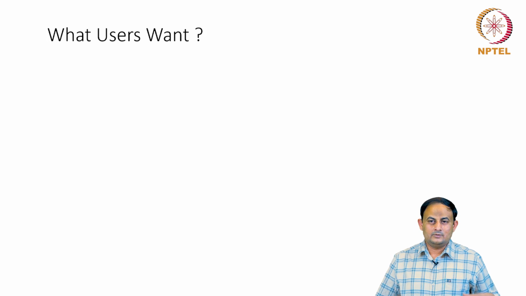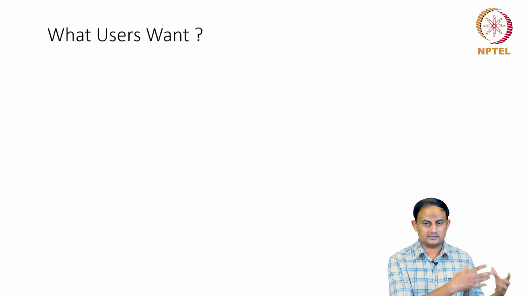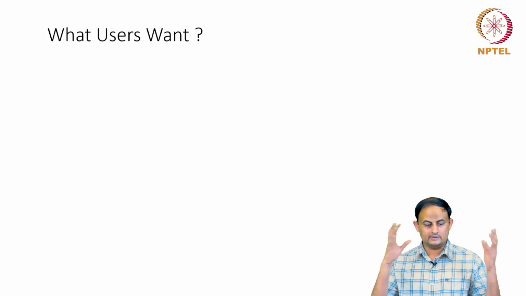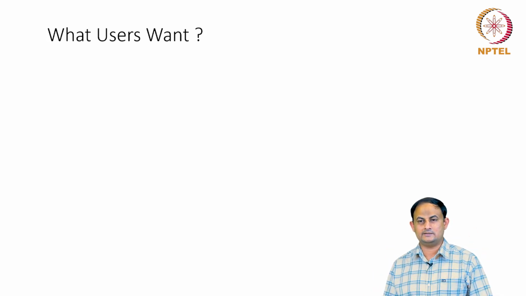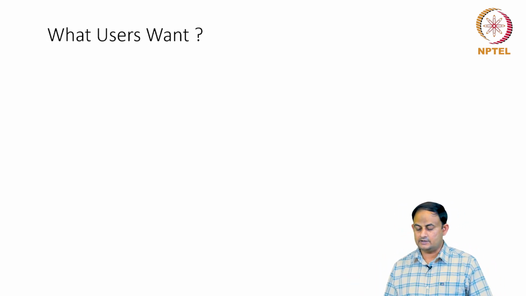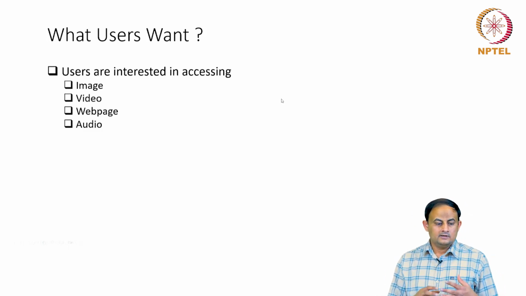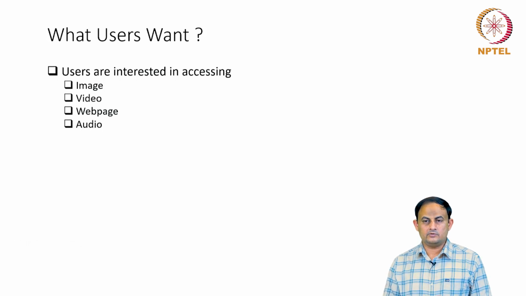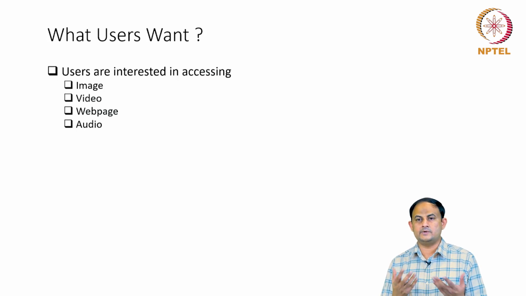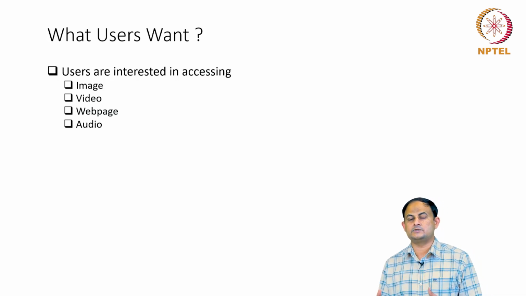But what exactly are the users looking for, when I am saying that you are bringing content closer to the end user, putting some alternative servers, the replicas, caching the content? Some of these are transparent to the end users. What the user is interested in is that he wants a particular image to be downloaded, whether that image is coming to his computer or not, whether he is able to see that image or not. He is interested in a particular video clip, whether that video clip is coming to his computer or not.